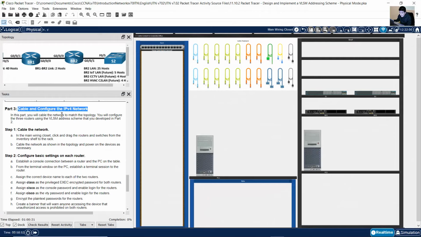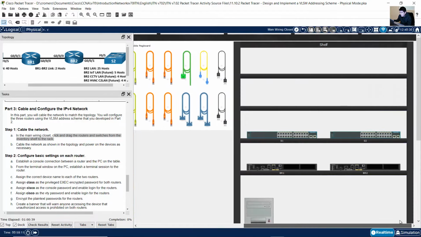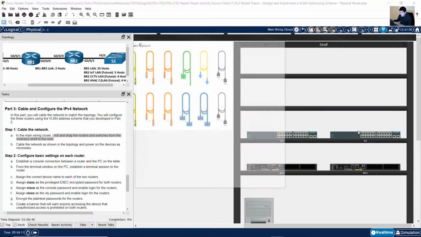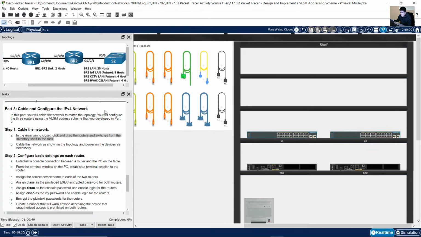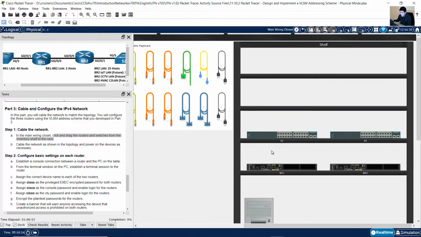Cable and configure the IPv4 network. Cable the network in the main wiring closet. Click and drag the routers and switches from the inventory shelf to the rack. Okay, these are BR1, BR2, S1, S2, the devices on the topology.